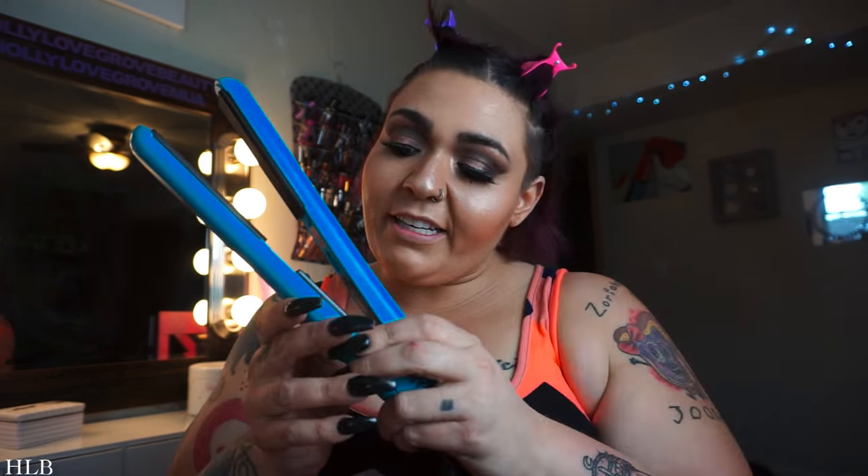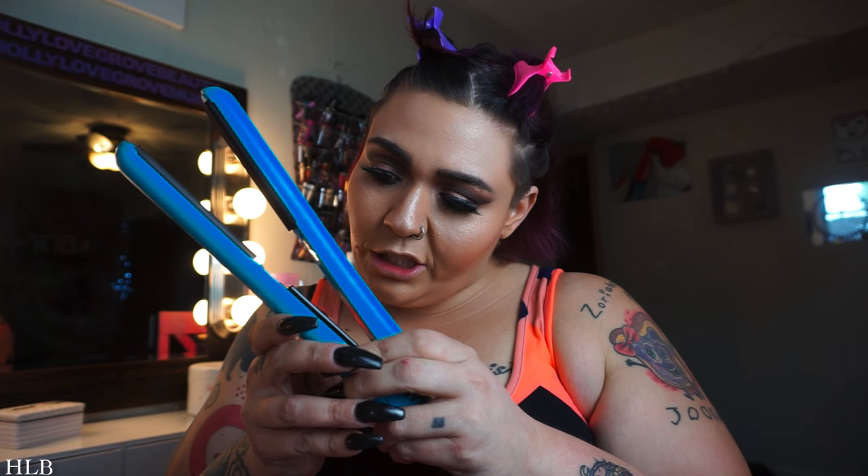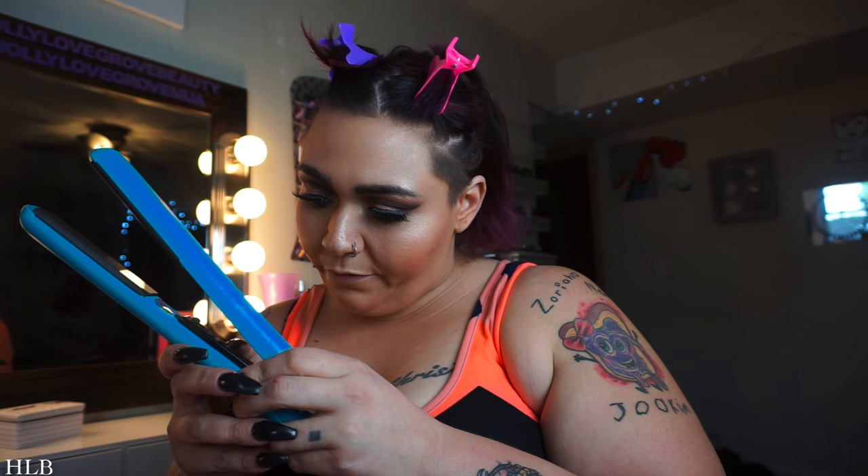I'm using these little clips that I purchased at Sally's. We're just going to section this off. Even though my hair isn't long, it is thick in the back, so we're sectioning that off to get all of the pieces. You can adjust the temperature — let's crank this sucker up. It does go to 450, but I'm literally going to put it at 320. The instructions say to brush your hair thoroughly, making sure there are no knots, then section your hair and clip the top section up — we're on the same page, me and Brilliance New York.